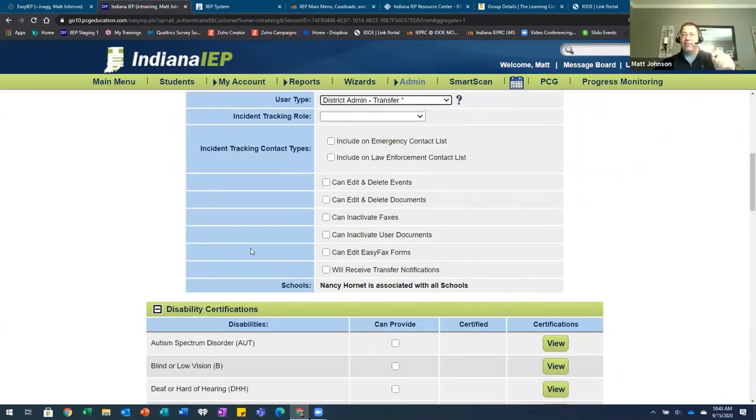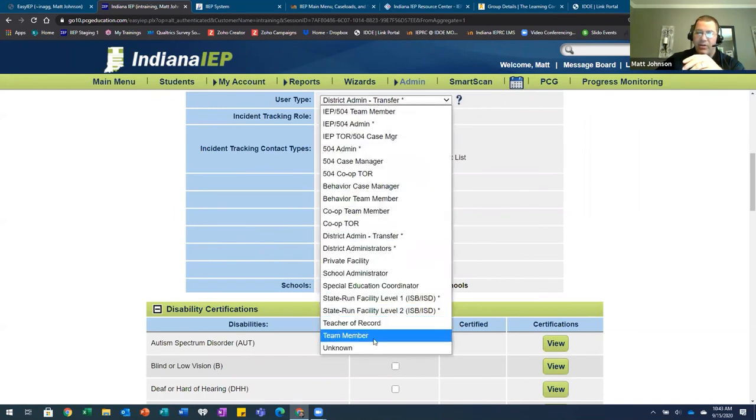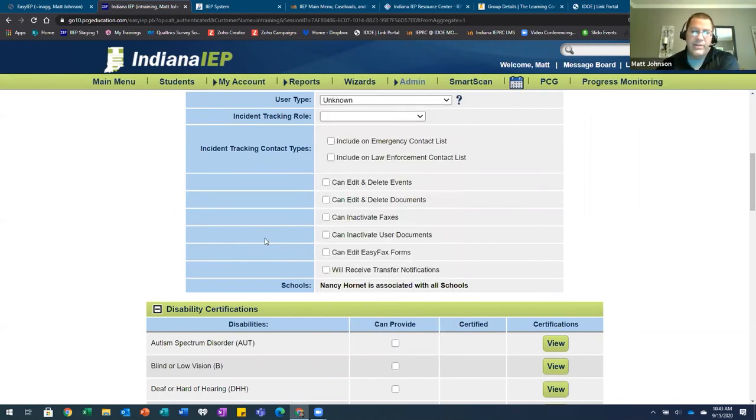And one last thing before I jump off this page. Some folks have mentioned trying to clean up their sites. For right now, if you change someone to unknown, then that effectively blocks their access to the IEP system. So even though they might have the permission set in Learning Connection, if they're labeled as an unknown user, they will not be able to get into student records. They can go to the site, but they'll just have main menu and log out as their options when they get into the system, and that is all. So that might be something for now, to make sure that that person can't access any student records.